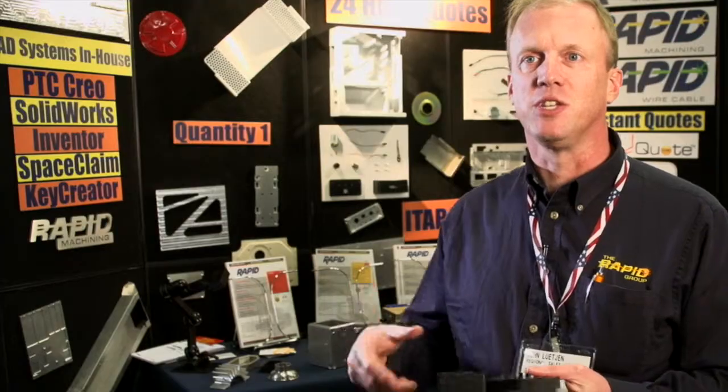Some of our clients from the show here — people who have already done business with us — actually made a point to come walking in and just gush about how they like doing business with us. We can compete with 3D printers very often. If you make a part out of plastic just because you want to get it made in metal later on, we can make it out of metal in the time it takes you to get a 3D printed part made.